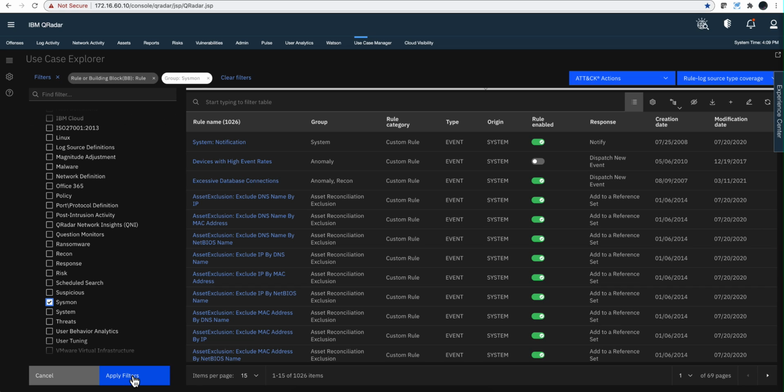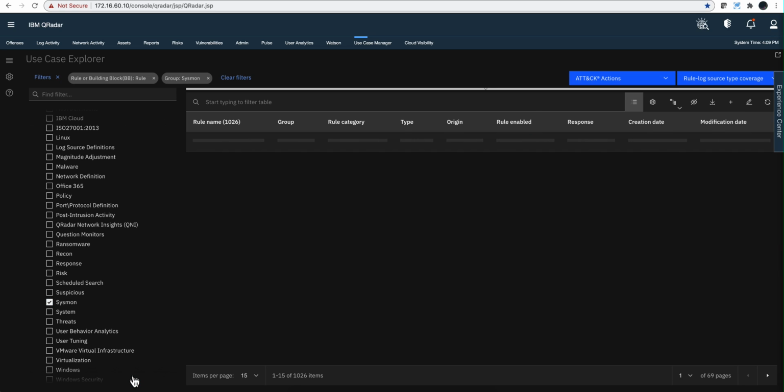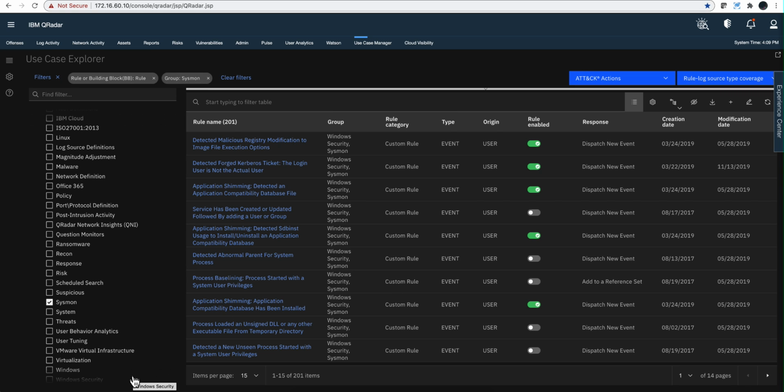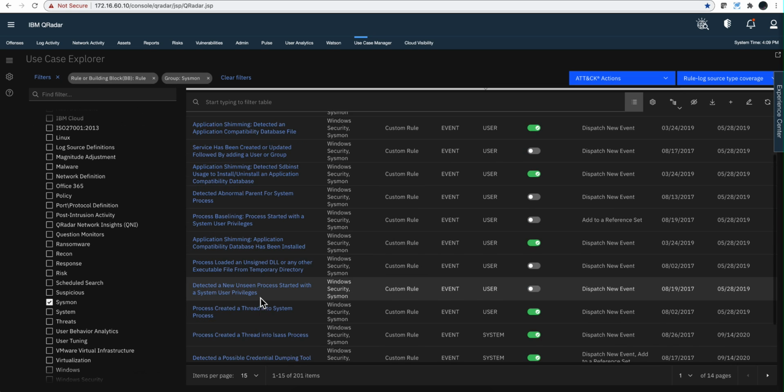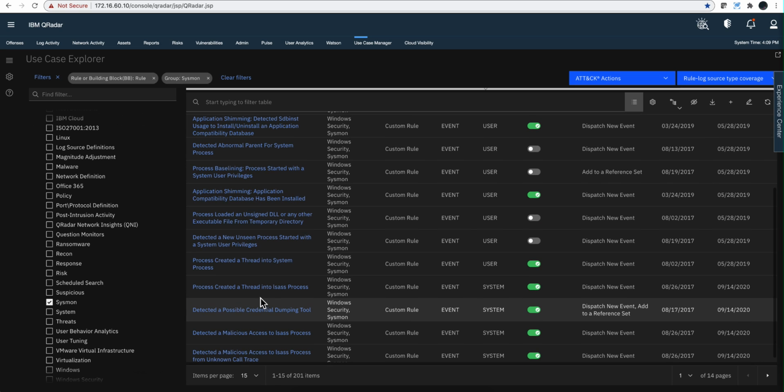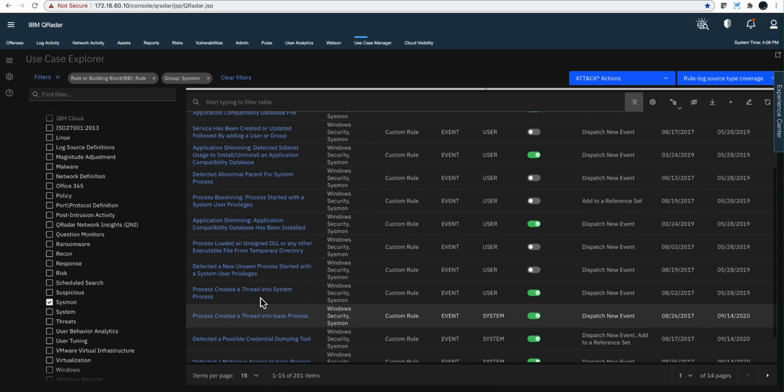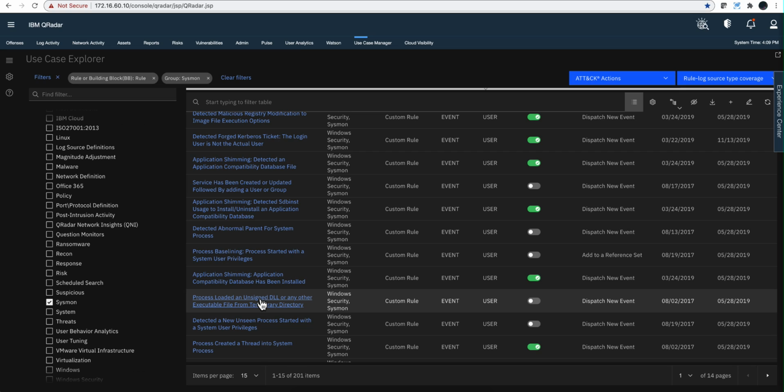And I apply that filter. You can see that I have, how many? Probably 200 rules on Sysmon alone, detecting very sophisticated things that happen on the kernel of those porous Windows machines. And when you put Sysmon, there are a separate series of videos on my channel that show you how you actually do that, so you can bring that EDR technology.